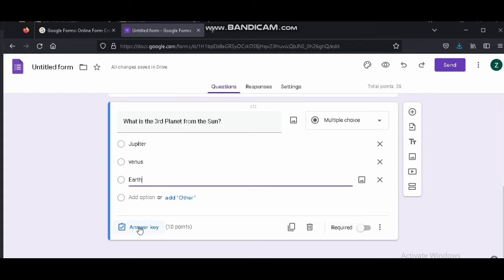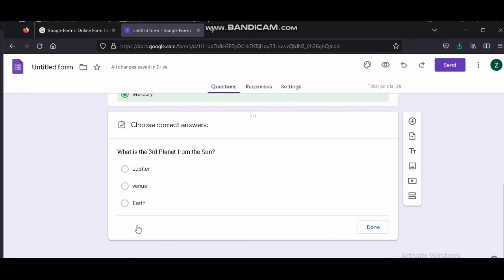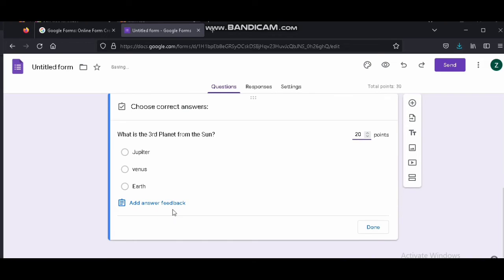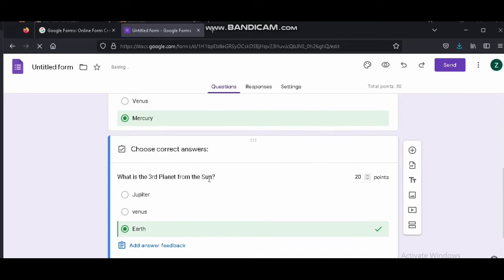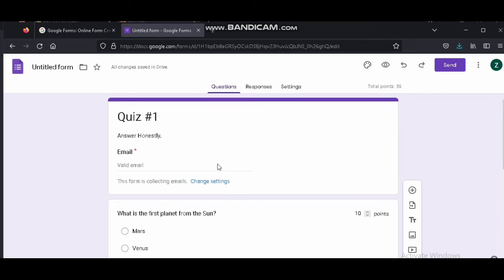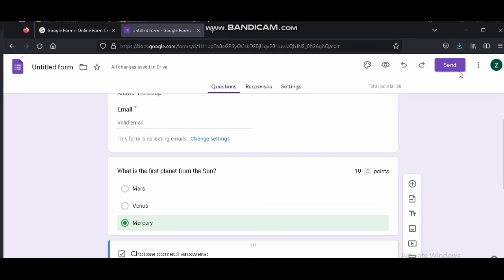Okay, so para sa question na ito is pwede kong baguhin ng points na makukuha kapag nasagutan ng tama. So dito is gagawin kong 20 points kapag nasagutan ng tama. Then don't forget to check the correct answer. So kung meron pa kayong another question, click nyo lang ulit yung add button, pero dito is okay na tayo.